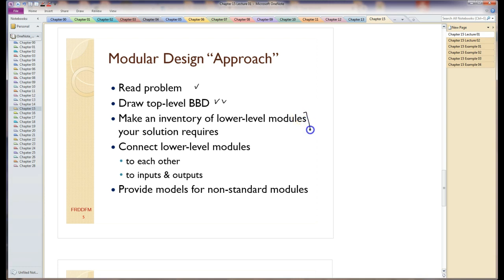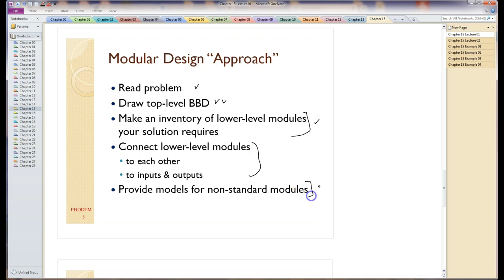So next thing I want to do is look at the problem and decide what kind of submodules I need in that diagram to make the circuit work. For instance, the submodule we know about right now is essentially a ripple carry adder. So anytime I see a circuit that needs to add something, I know it needs a ripple carry adder. We'll revisit that as we go along. So once you plop down all your modules, what you want to do is connect all the modules. That means connect the modules to each other and connect the modules to the inputs and outputs.